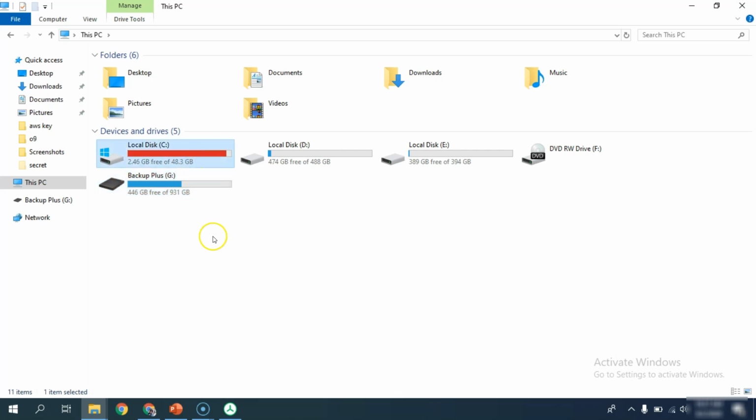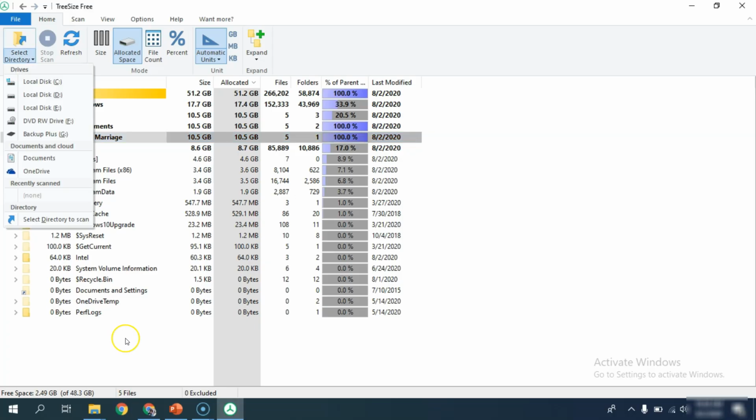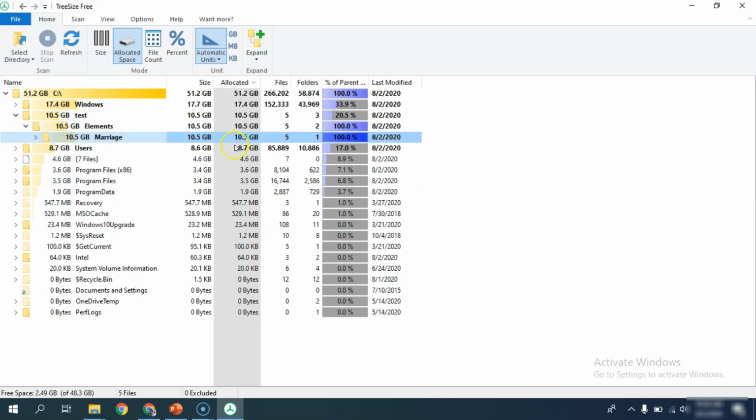I hope you like the case study. Now let's explore the tool a little bit more in detail. So the select directory option you have already explored. This is nothing but a way to guide our tool that this is your starting folder, and inside that you have to go and scan and get me all this data, right?